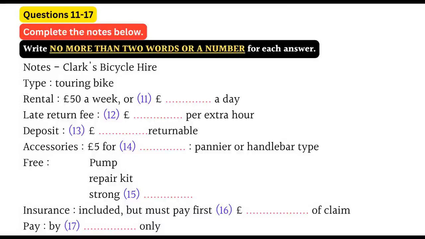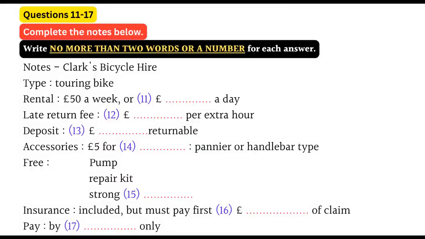So it's a lot cheaper to rent by the week? Yes, definitely. Though it's important to bring the bike back on time. Otherwise, I'm afraid we have to charge a late return fee. And how much is that? For each additional hour, it's £1.25. So if you were a day late, it would cost another £30? Yes, that's right. I'd make sure I didn't do that then. I should also point out there's a deposit which you get back when you return the bicycle, in good condition, of course. On touring models, it's £60.